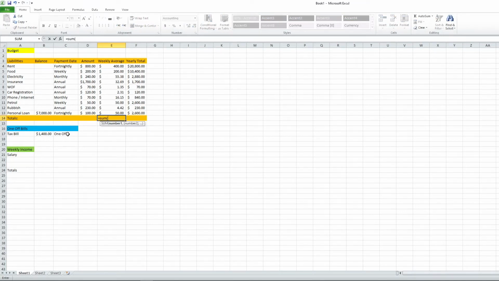So we want to go from column E4, put a colon in, down to column E13, and another bracket, and then hit enter, and you can see it's highlighted that. There's other ways to do this, but this is just what I normally do. So this one here equals sum. This is now column F4 colon F13, and hit enter. Right, so expenses per year are $42,240 according to this budget. I'm paying a lot of money in rent there.